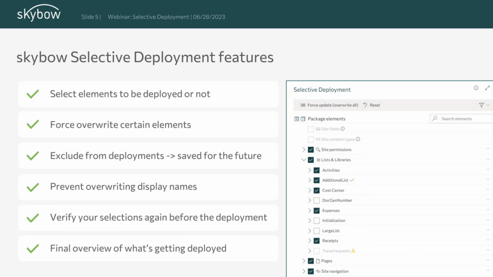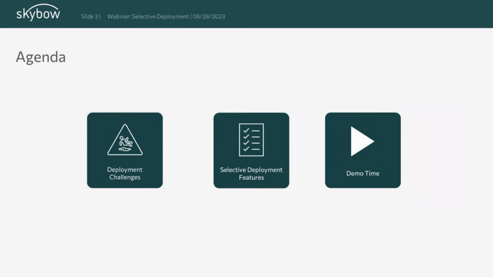And last but not least, for both options, the standard and the selective deployment, you will see an overview of everything that's getting deployed, like a tree view. That's what I'm going to show you in a demo.